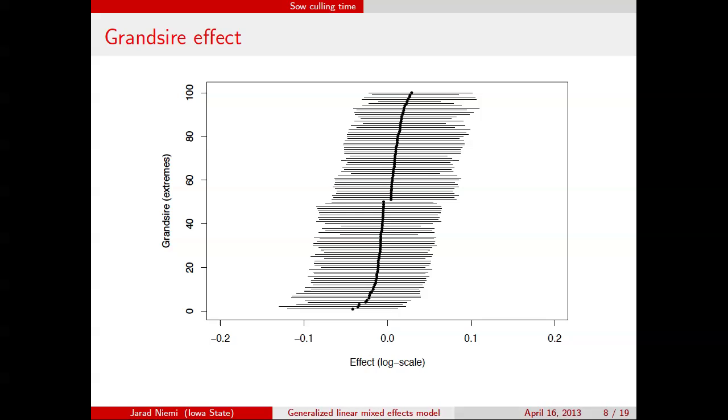All right, so yeah, it's pretty clear here that 0 is in every single one of these intervals. Right? So if you're asking about statistical significance, let's say, differences from average, right? 0 here represents the average Grandsire, right? You wouldn't be able to say that any of them are statistically significantly different from average. So what does that mean? Should we get rid of them?